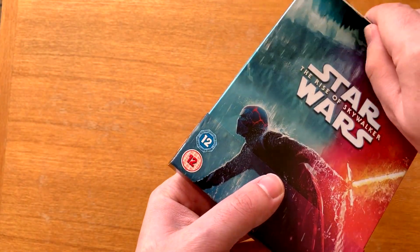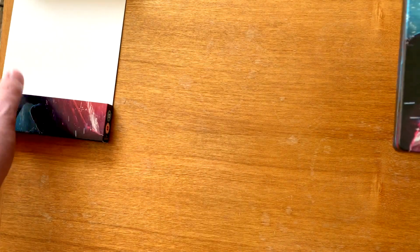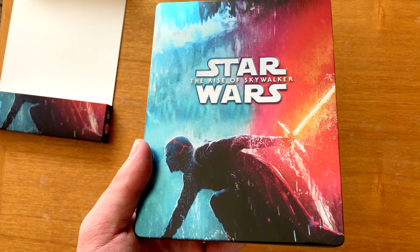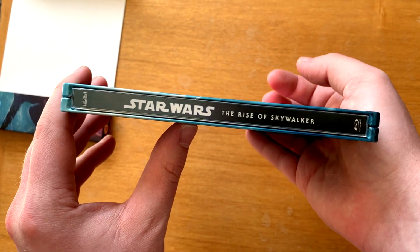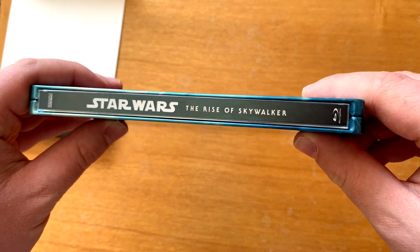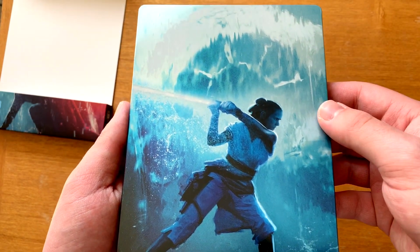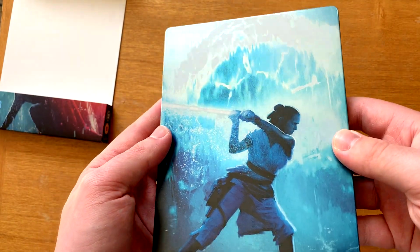So we'll take off the J card there. So yeah, that's all right, I guess. So here is the steelbook without the J card. Very nice. As I said, I do like that a lot more now than before on the website. Very, very nice. I like that a lot. There's the spine. Very nice and clean looking. Interesting how they don't have the 4K logo, they just have the Blu-ray logo. And there's the back. I actually haven't seen the artwork. Well, I have, but I can't remember it. So this is all new to me. So that is pretty cool considering the image there. Very, very cool.